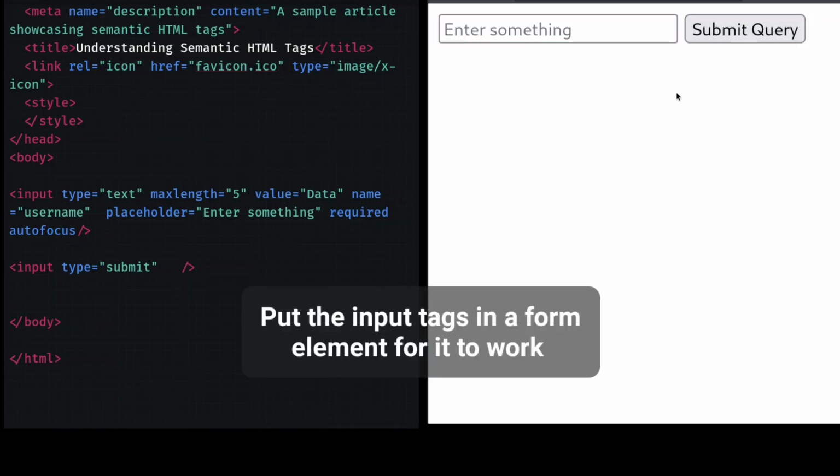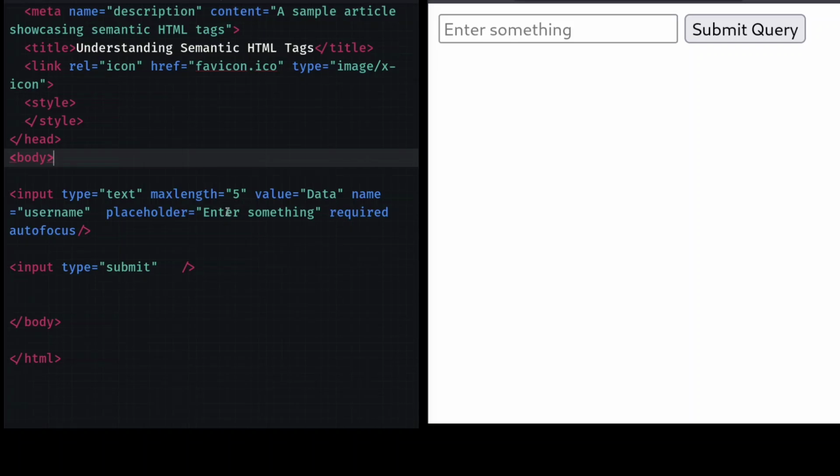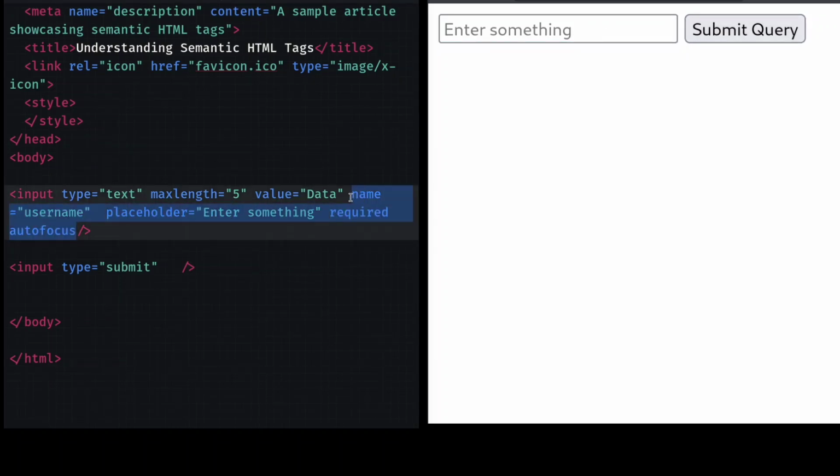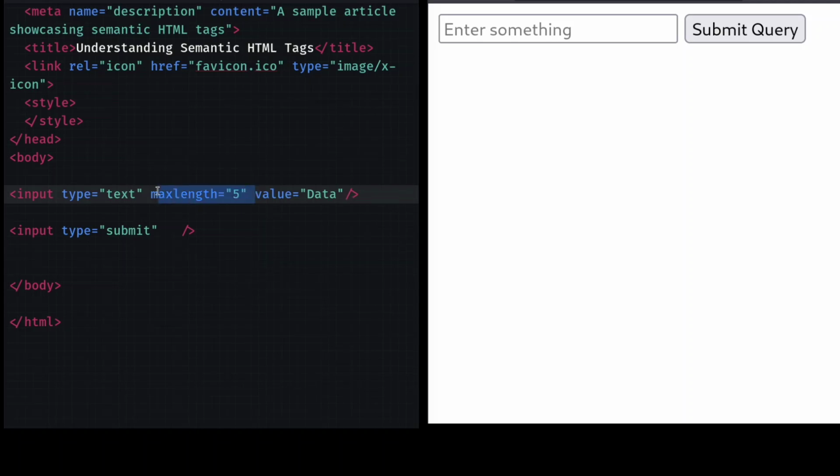Submit doesn't work, something is not right. Max length 5, type text, username, placeholder enter something, required, autofocus. Okay, that's fine, but why isn't this submitting? What it should do is that once I submit, then I think we made a bit of a thing. I'm just gonna make it a bit simple, remove max length as well, value data.